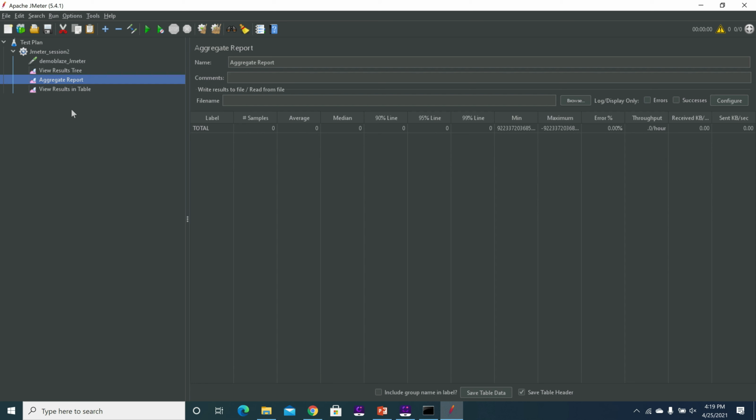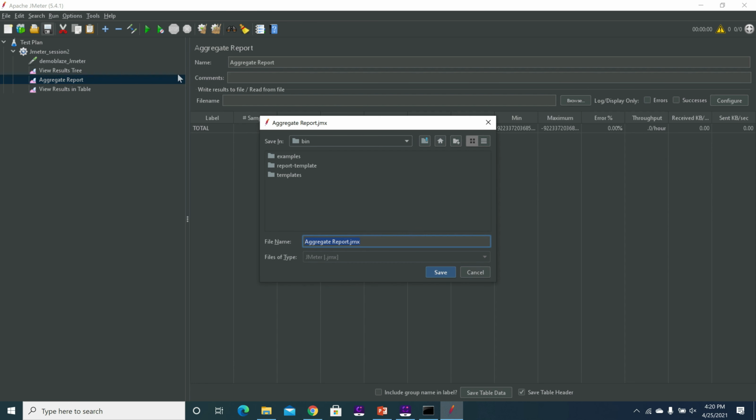So let me execute, and before executing we need to save this test plan, and we can save this test anywhere as per our convenience. Let me save this test plan on the desktop, creating a new folder, JMeter tutorial, and let me add one more folder for session 2.